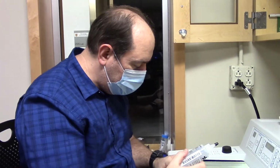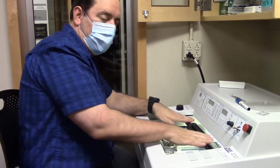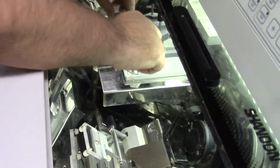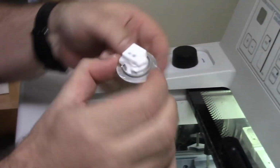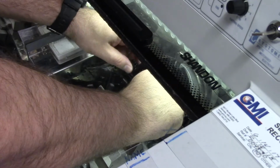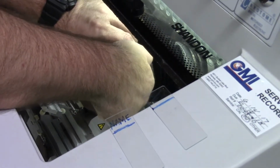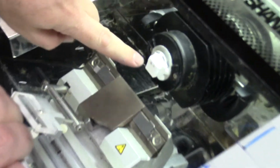So we'll give it just a minute to freeze, and I'll put the OCT back in the refrigerator because we are done with it. So I've got our window open. Let's reach back in here and turn the Peltier cooler off. And here's our frozen sandwich with peanut butter spread all the way around the outside to make sure the sandwich never falls off. I'll place it in the chuck holder and tighten that down so that the chuck cannot move in any direction. Notice I've got my two pieces of tissue.